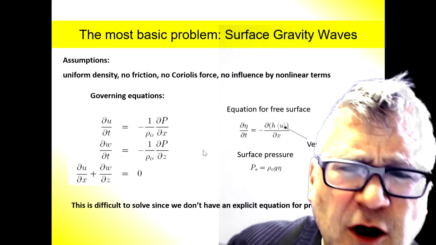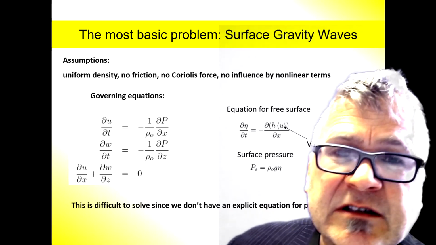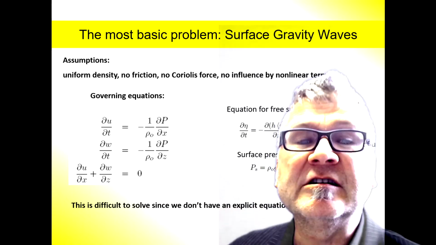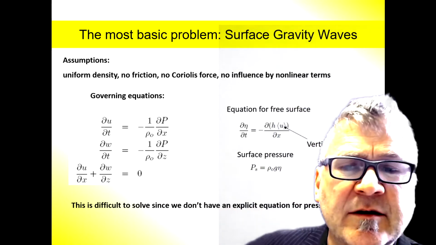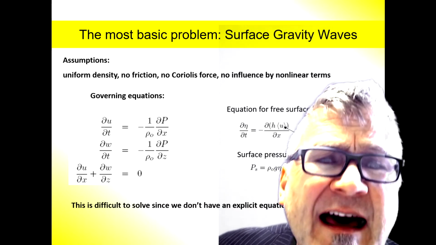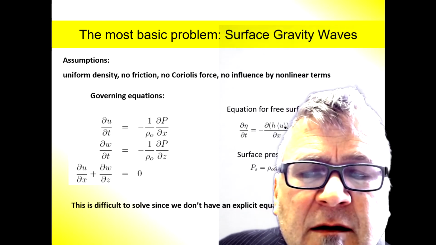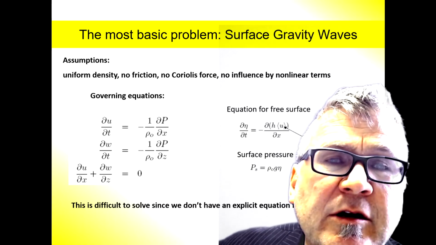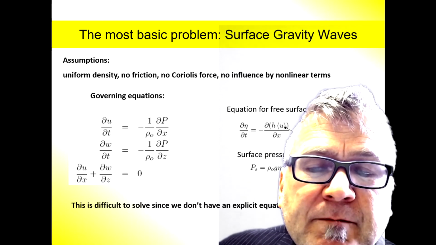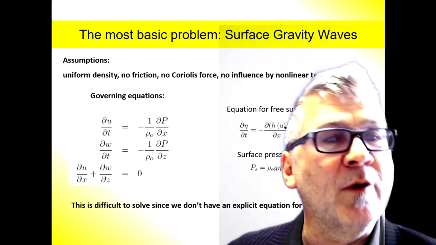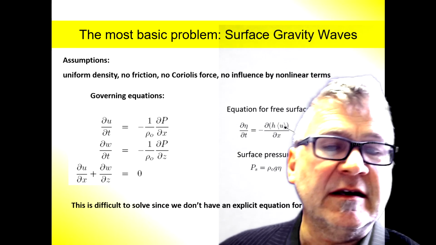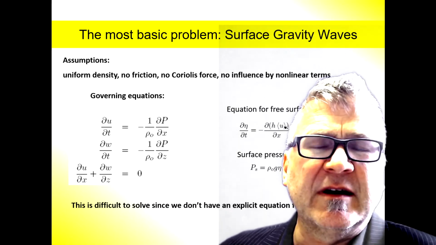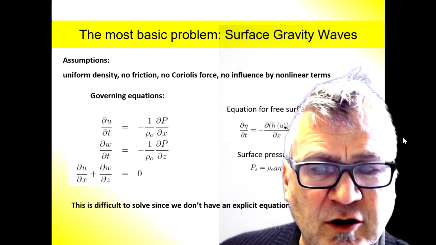So now, what's the problem with these equations? It's a very, very basic problem. There's nothing much in there, but there's a big problem. Look at these equations. What are the unknowns? Okay. We have 3 equations, and we have 3 unknowns. The unknowns are U, W, and P. P is pressure. And 3 equations, but we don't have any equation for P. You see, the P is on the right-hand side. Pressure is on the right-hand side of 2 equations. And so this turns out to be very complex.